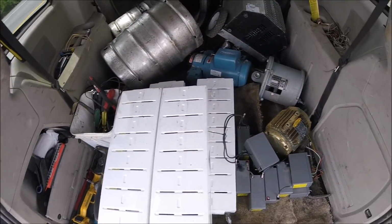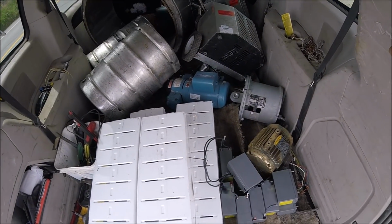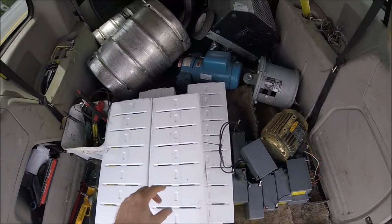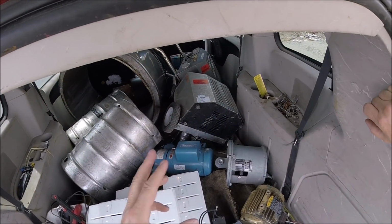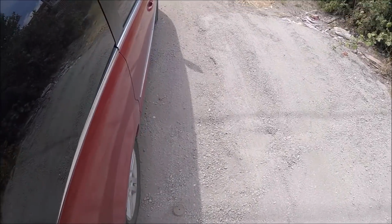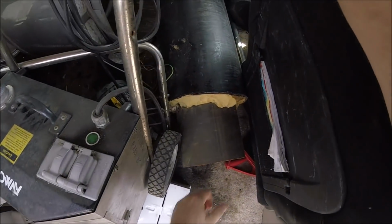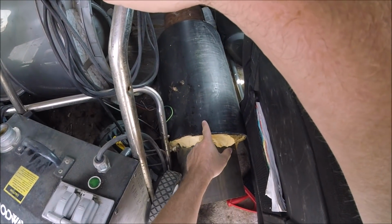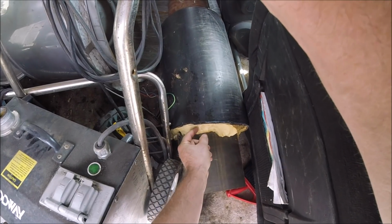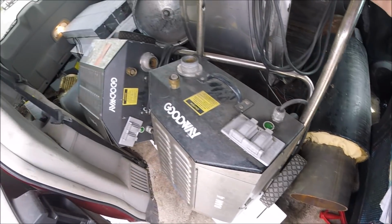Okay, I got a bunch of stuff from a client of mine. Bunch of batteries, battery banks here. Also, I got 5 of these banks here. They're double rows, and I got 2 kegs, some other machinery. But I'll show you on this side here. I got some of this pipe here. I got to determine what they'll pay for. It's got an insulation on the outside with a kind of hard foam inside and a heavy wall steel. Looks like iron or something.